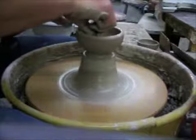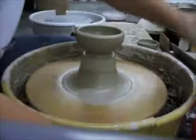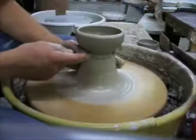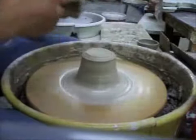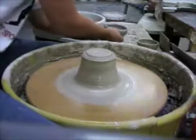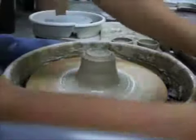Doing the inside with a rib also makes it a little bit smoother so that when you're trying to glaze it, you've got less work on the inside. You see how it's smooth? It'll prevent it from being lumpy later on.